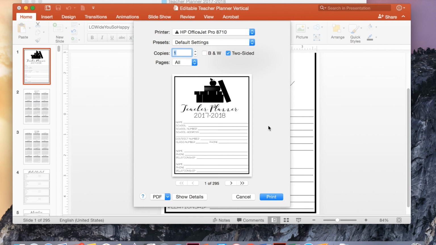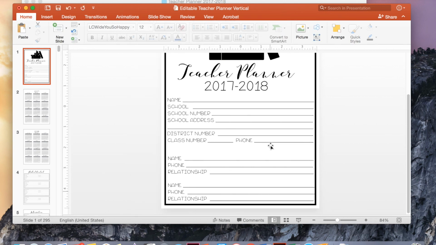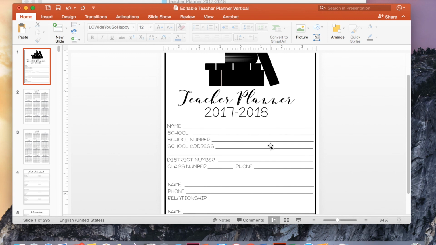Okay, so now that we've done that, I am going to go ahead and get mine printed, fix some of my dates and that I have in here. I'm going to add some of my text and things like that inside of this planner, and then we're going to do an overview, and I'm going to show you how to set up my planner. I'm going to clean off my planner, and then we're going to do a little bit of a walkthrough of every single page. I'm going to talk to you about some of the similarities and some of the differences between the two planners from last year and from this year, and then I'm also going to talk to you about how I'm going to be using this teacher planner this year. So keep watching for a look into setting up my 2017-2018 teacher planner.